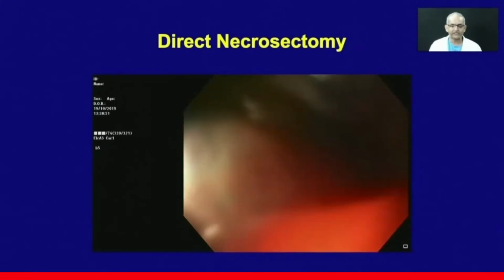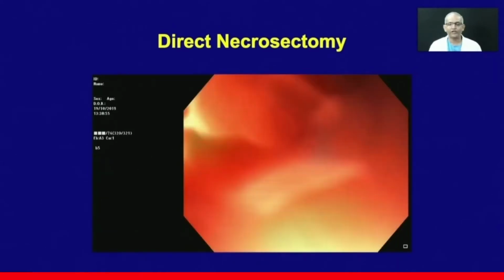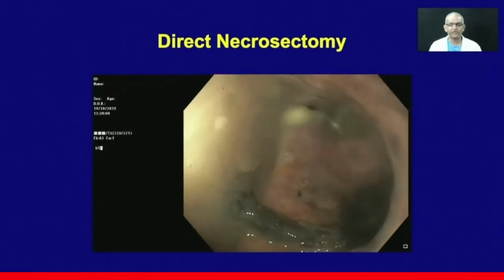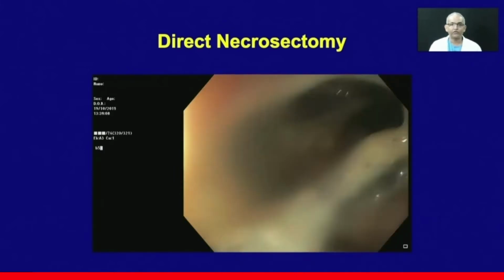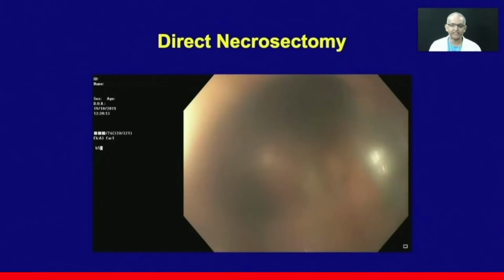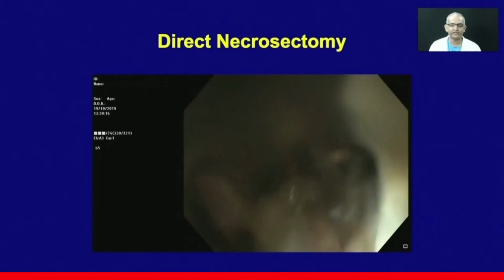So go back into the cyst cavity, use your water irrigation and flushing system, and remove the debris, whatever is to be removed, gently. Look for big vessels which are there. Generally, the splenic vessels are at the base of the collection, as you can see here. And then later we can replace the stent in position. I will show you how in the next case.